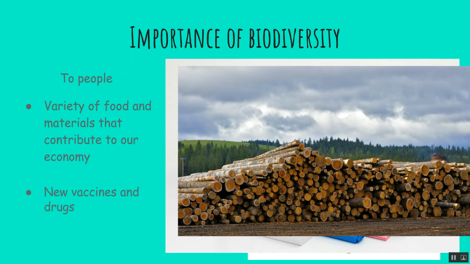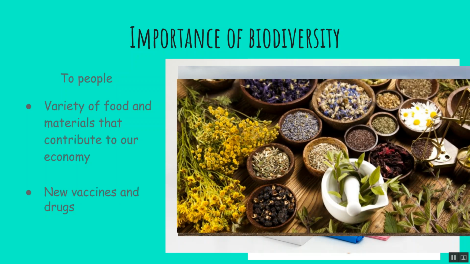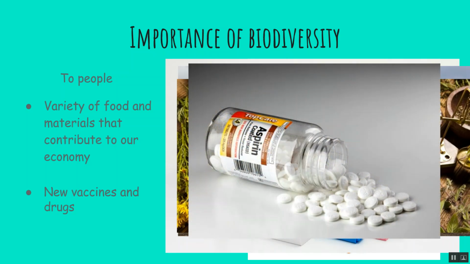A lot of our medicines have come from plants. Plant-derived. And so we never know. Every time we lose a species, plant or animal, could that have been a new vaccine? Could that have been a new drug? So there is a lot of talk about maybe there is a cure for cancer out in the rainforest that we just don't know about yet. Aspirin is another example of a medicine that came from plants.